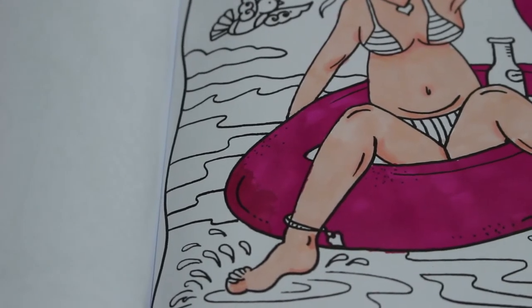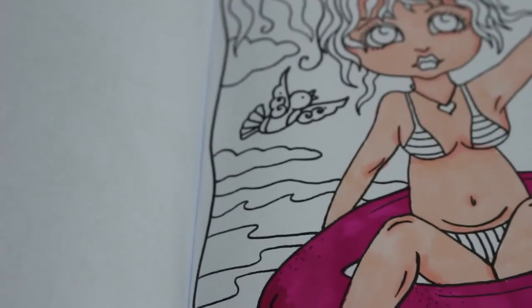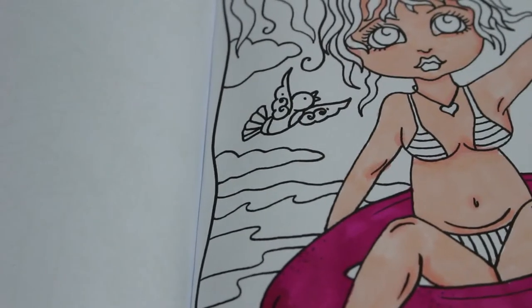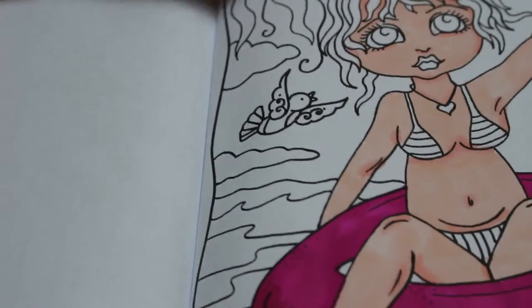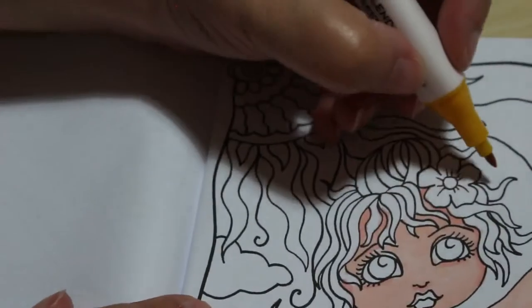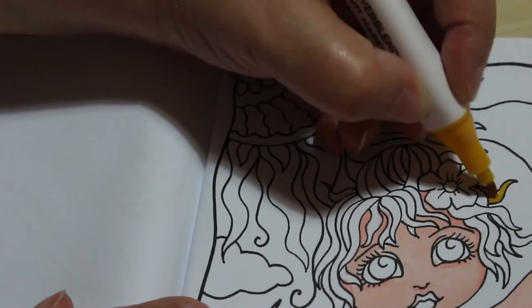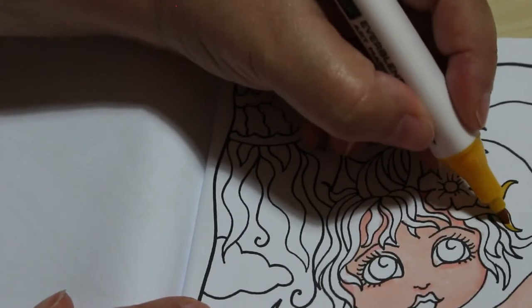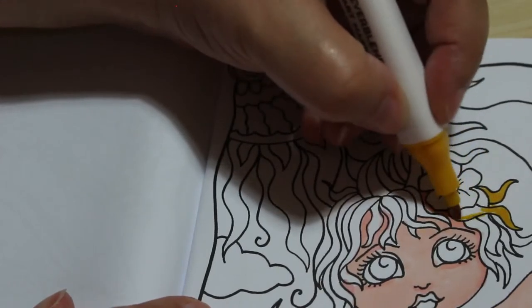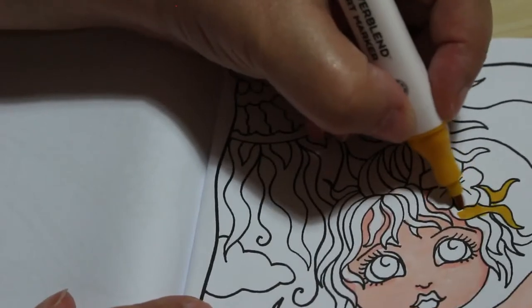What colour should we give her? Honey yellow — let's use it on her hair. No, I think I should give her a different colour. We can use orange and yellow for the sun. I don't plan colours at all — I just get in and colour. For me, that's how I relax — I just go, I'm going to do this like this.